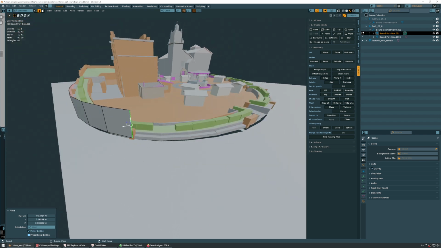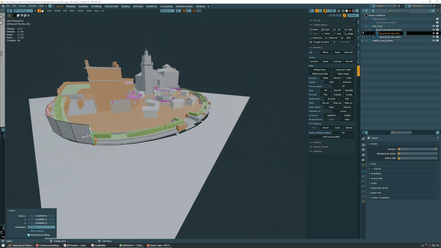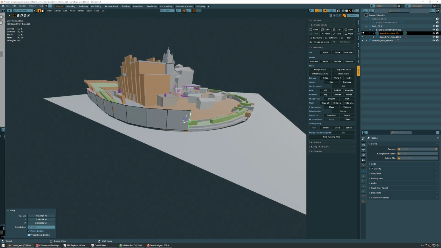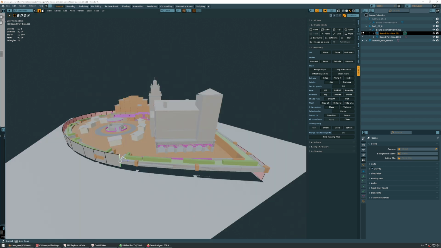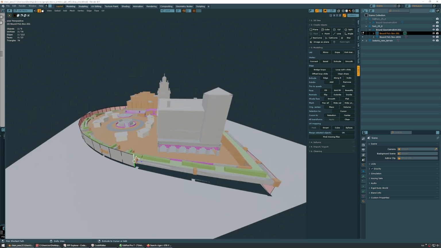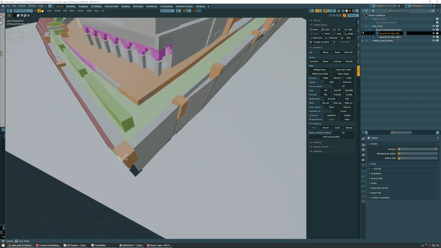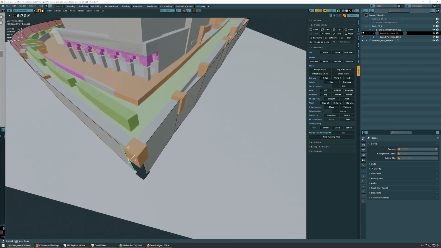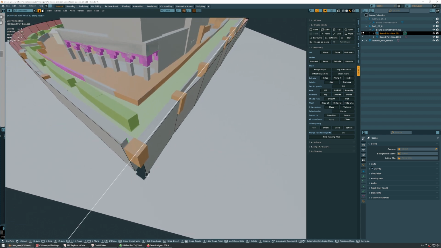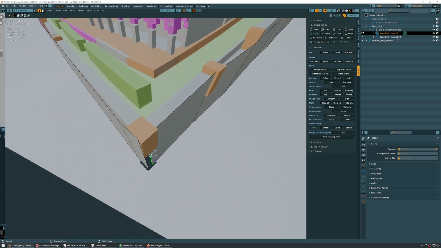All right, let me go all the way around and see you when I'm almost done with the wall extrusion, with the delimitation. All right, so I went all the way around, and I'm gonna redo some steps in here. Pretty much this is what's going on. I'm at the last extrusion. And I think I want to do it this way and move this edge in here.